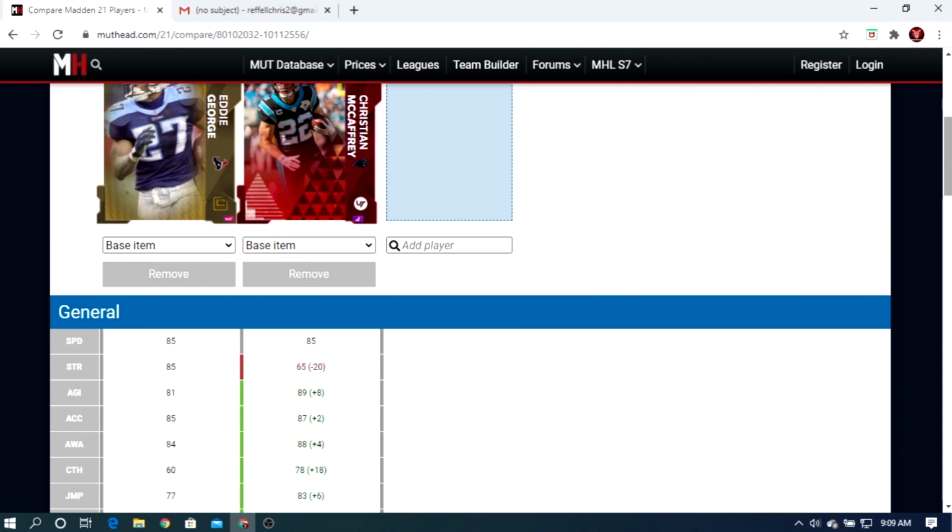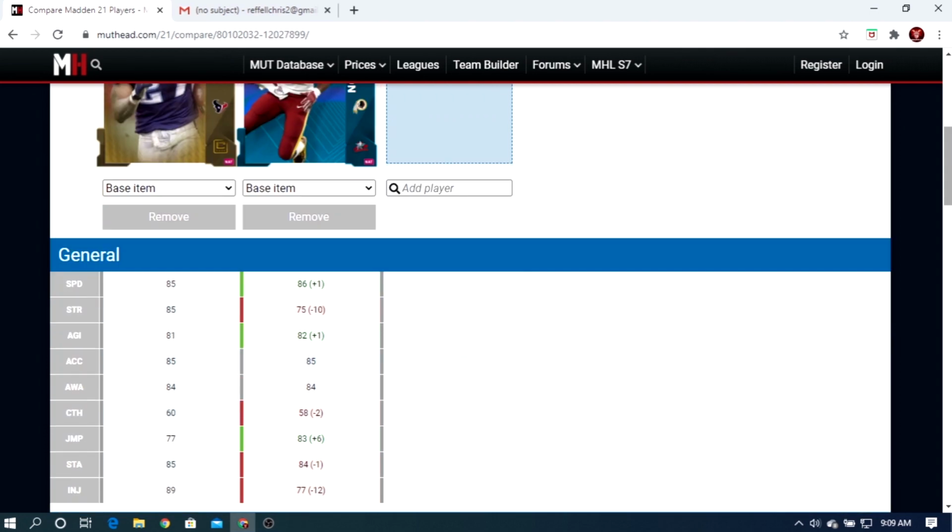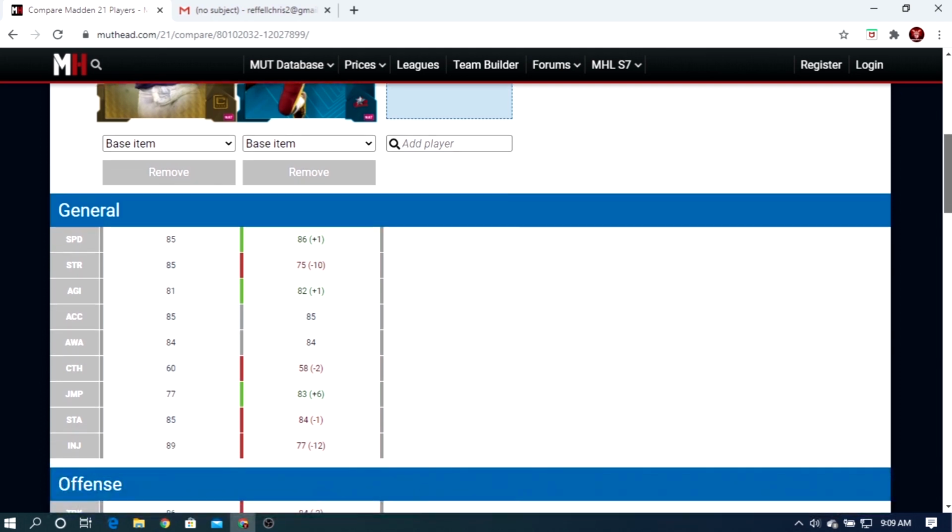Let me pull up Adrian Peterson's 85 free card real quick and I'll be back with y'all. So we have Adrian Peterson pulled up here. He has one better speed than Eddie George. Strength is a little bit low. Agility is a little bit high.